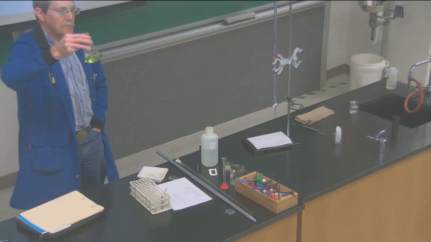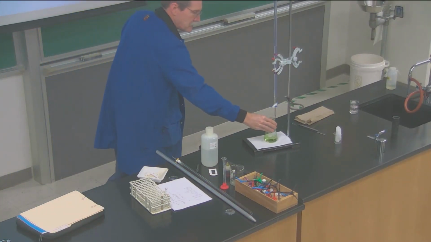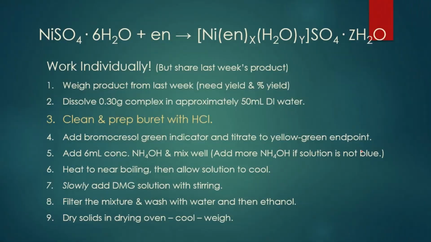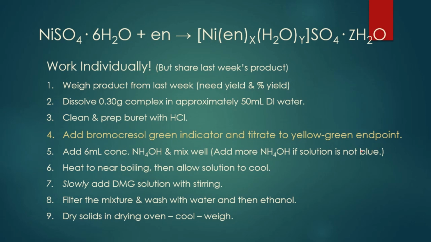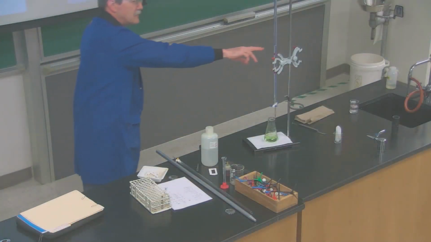That's not a problem because, like I say, if you're over slightly, you may get something like, for your mole ratio of ethylene to nickel, might be 1 to 1.1. You're off by 10%, but you know what? It's still 1 because it has to be a whole number. So this one is somewhat forgiving, even though that endpoint isn't real sharp. So bromocresol green.